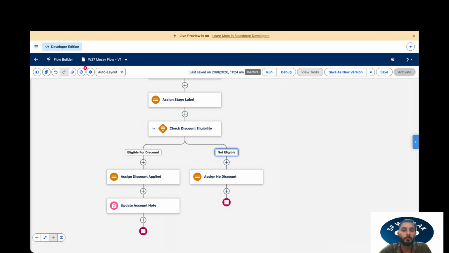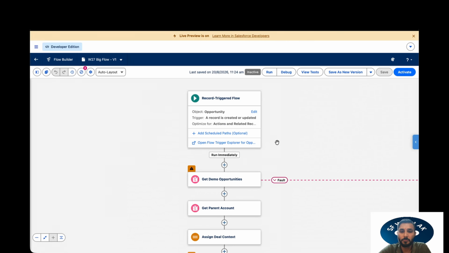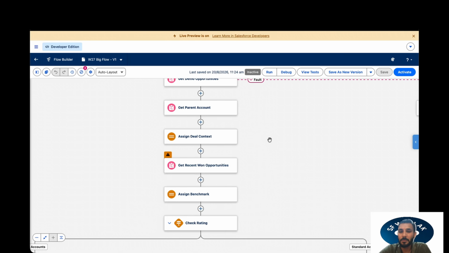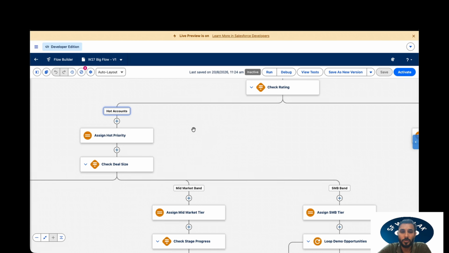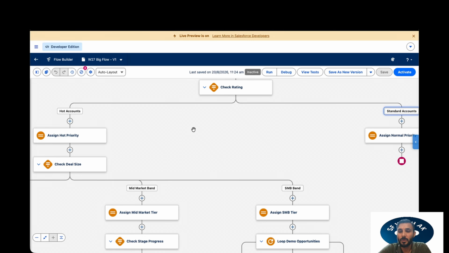So let me show a more heavy flow. Now this is a very big flow. So now the tab would not work here. But instead, if you use the arrow keys, it will be easier for you to just navigate through the flow. I can move on to the next one, and if I want to change, I can change the branch just like that without moving the mouse. I go back, I can move again, and it works.